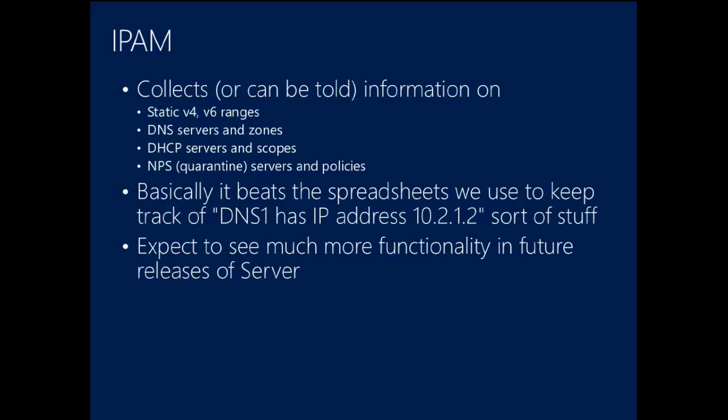IPAM radically changes, and it's like an hour. As a matter of fact, I think one of the guys from the team is doing a talk about this, and it's worth taking a look at. Because basically their idea is you're going to build a private cloud, and you're trying to keep track of lots and lots of IP addresses for lots of virtual machines. This is the tool. So IPAM is going to change radically in R2.